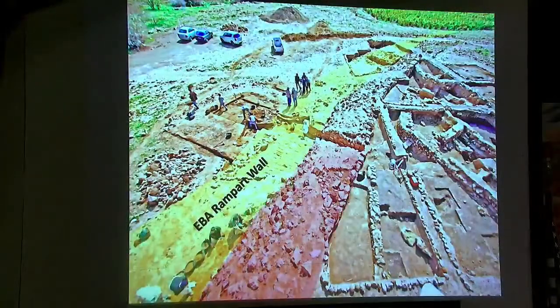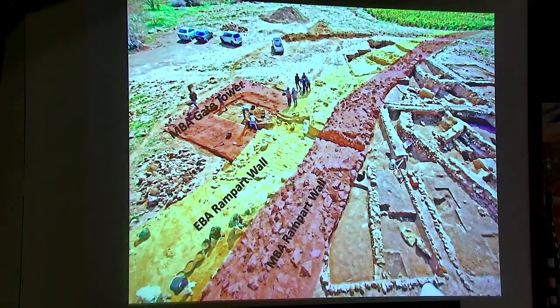There's a picture of some of the excavation. The yellow is an early Bronze Age foundation wall for the outer city defense system. The pink band going from top to bottom to top is the Middle Bronze Age foundation. They had a walled city during the early Bronze Age. In the Middle Bronze Age, they doubled the thickness of the wall, so basically you're looking at the combined width now of the vertical city wall going all the way around the site, and then extending out at a slope from the base of that wall.